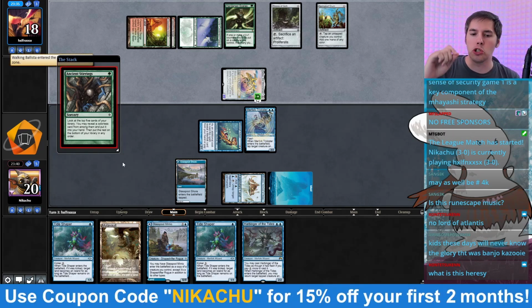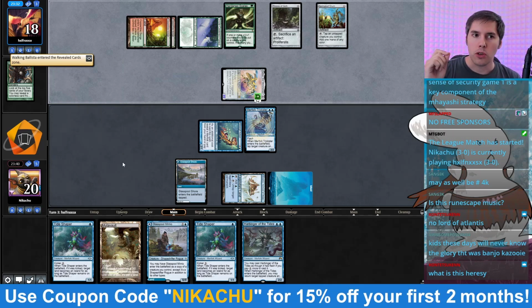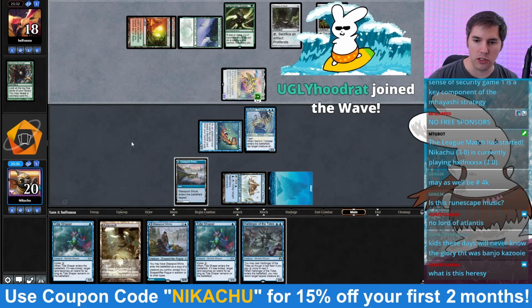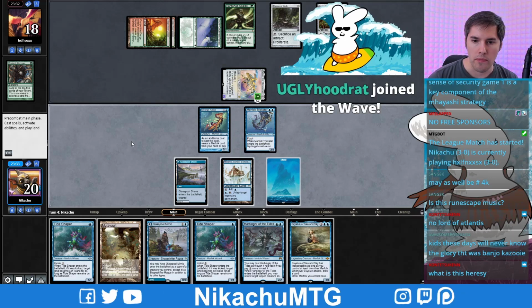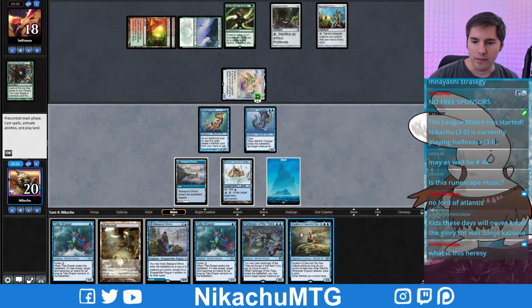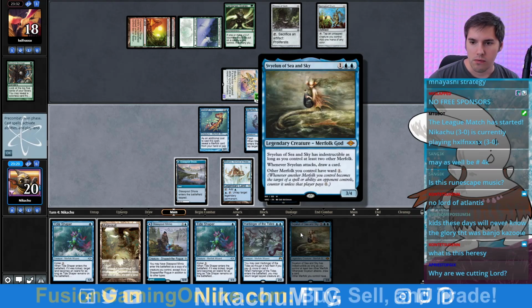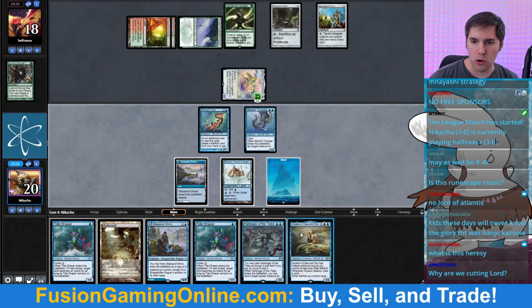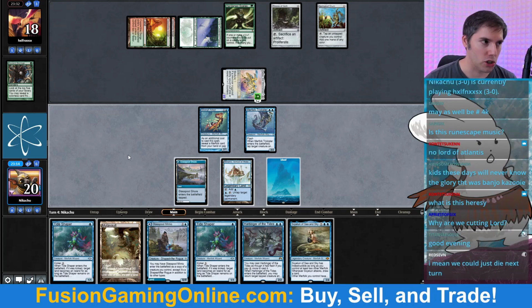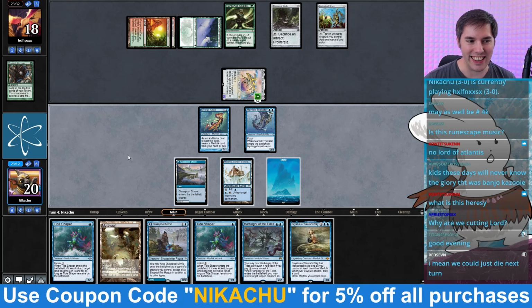This is the absolute shittiest start from Hardened Scales I've ever seen, but they did find a Walking Ballista, so maybe it's over now. I need a Svelune, like, really badly. I called it! I absolutely called it. Target of a spell or an ability. Excellent. Why are we cutting Lord? Because that's what MHayashi did, that's all. I have no other explanation. Go fucking ask him. His deck.